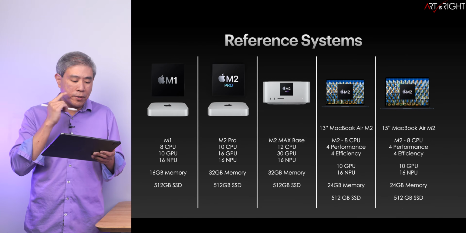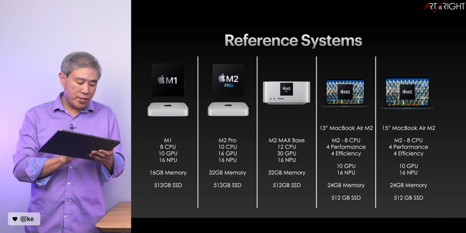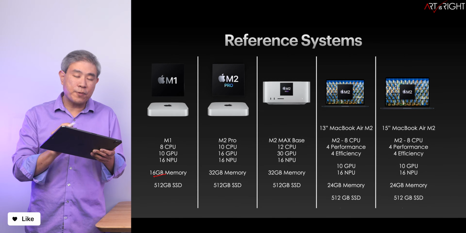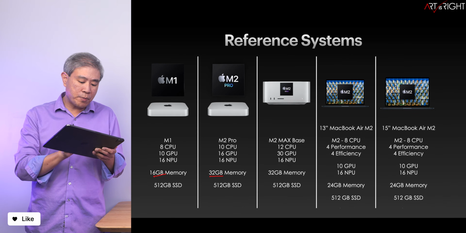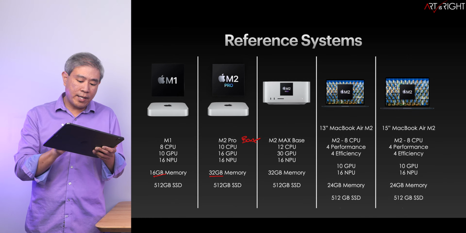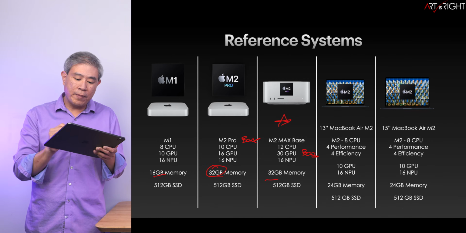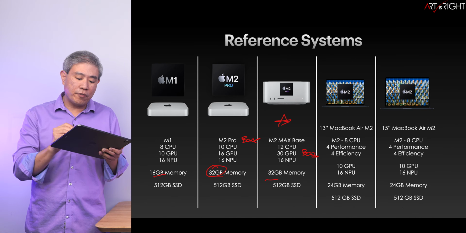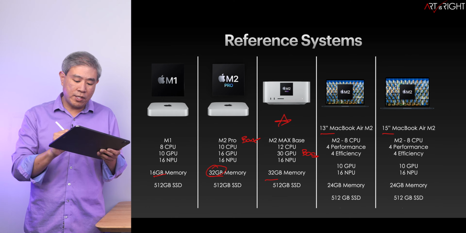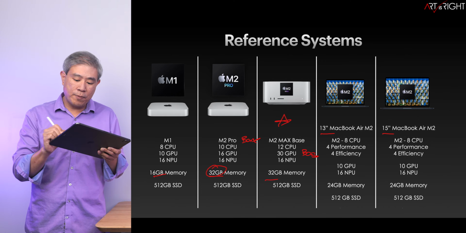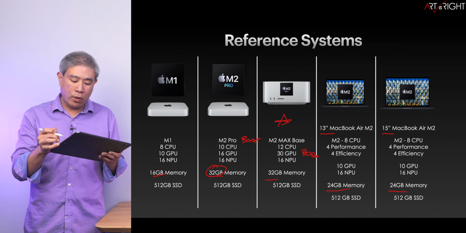And then also you're going to see results from an M1 machine with 16 gigabytes of memory, an M2 that's been upgraded to 32. This is pretty much just the base SoC on this one. M2 Max, again, base SoC and 32 gigabytes of memory. This is a stock machine. This one has the upgraded memory. And lastly, we're going to see a result from two MacBook Airs. One of them is going to be a 13-inch, the other one will be the 15-inch one, and the memory on these two machines has been upgraded to 24 gigabytes.